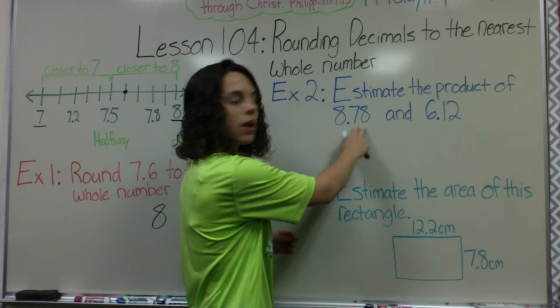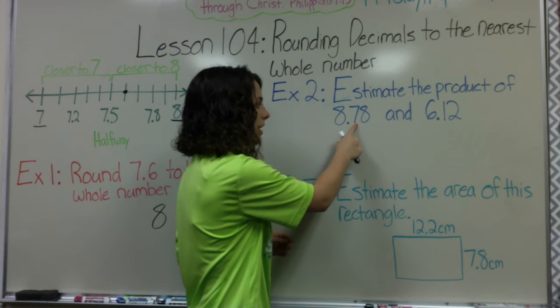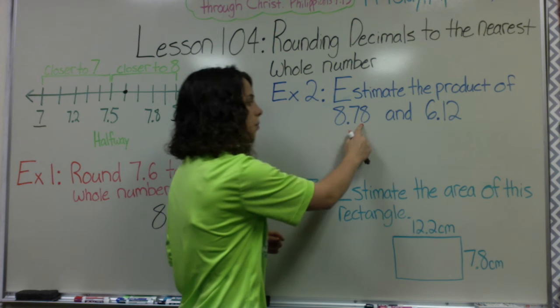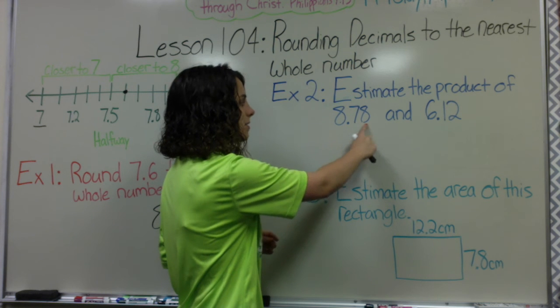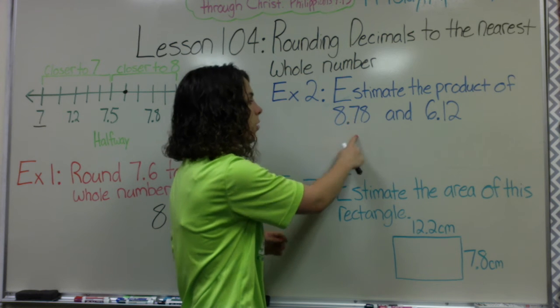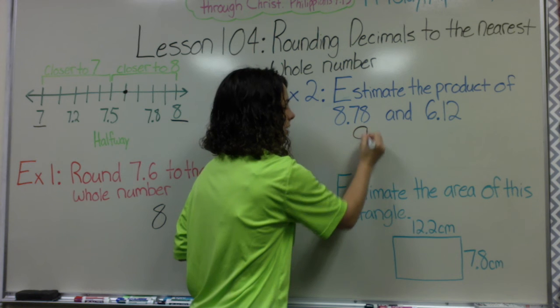7/100. Again, I honestly just need to look at my tenths place when I'm rounding to my nearest whole number. So I don't even need to know what the hundredths place is, because 7, I know, is greater than 5, and I'm going to round up to 9. So I have 9 there.